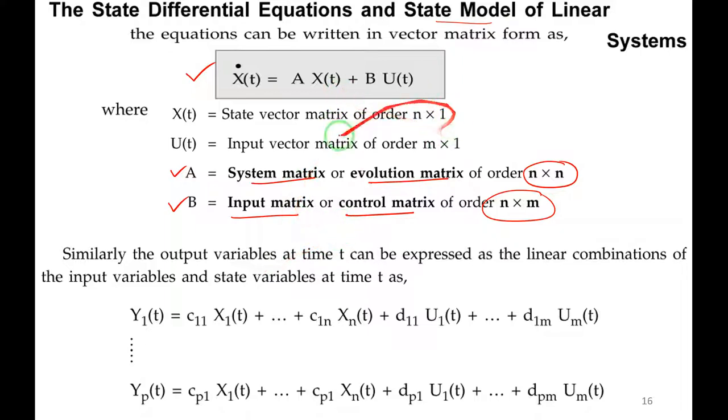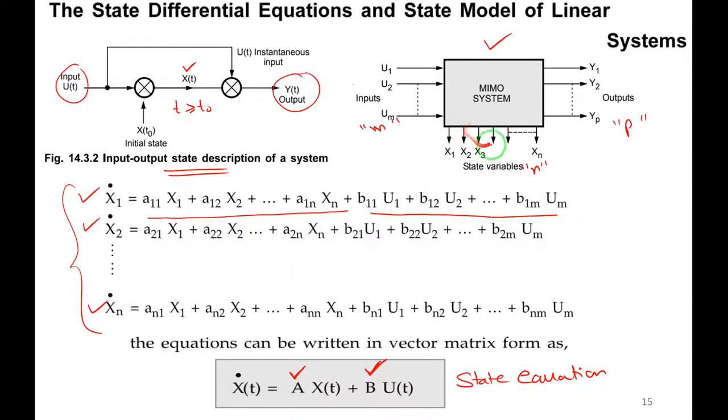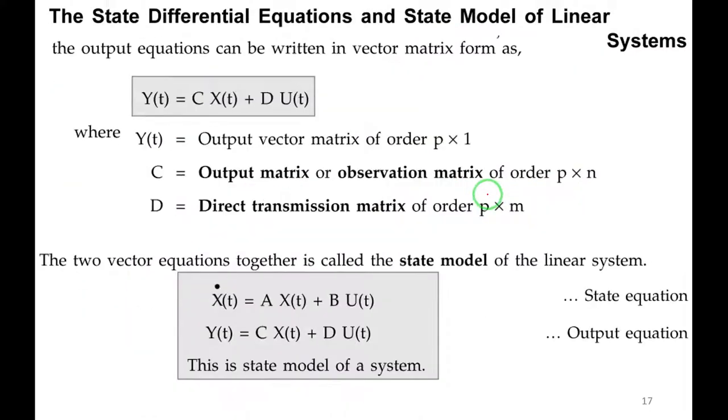Similarly, we will write the output equation. State equations are over, meaning this is what we have concentrated on. Next, we will write the output equation. The state equation is a function of the state variables as well as the inputs. The output equation is also a function of the state variables as well as the inputs. Next, we'll see the output equation.